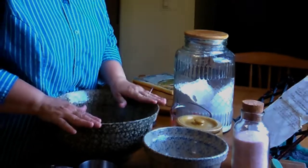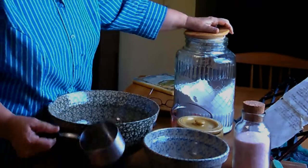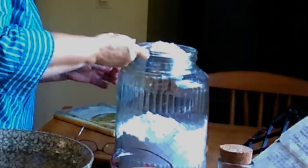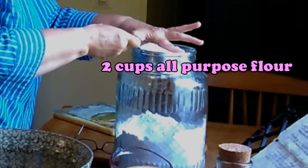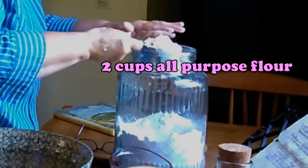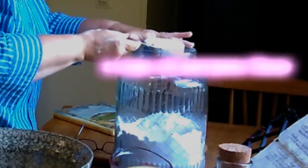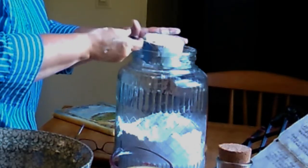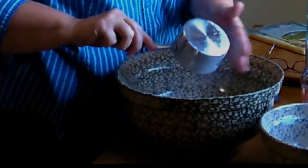Then I will measure out the flour. Now this recipe takes 2 cups. I like to make it nice and fluffy. If you stir your flour, like scoop it up and dump it back out again, it makes your flour lighter if your flour's been sitting for a long time.